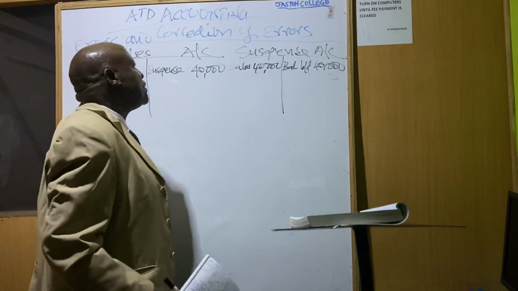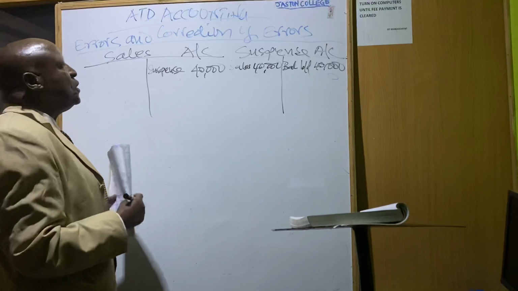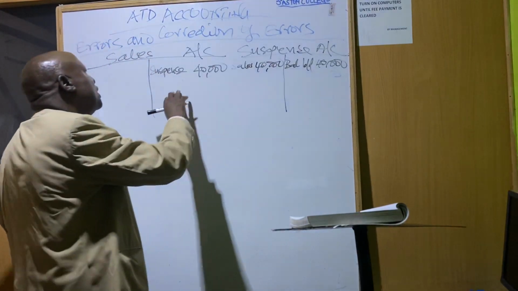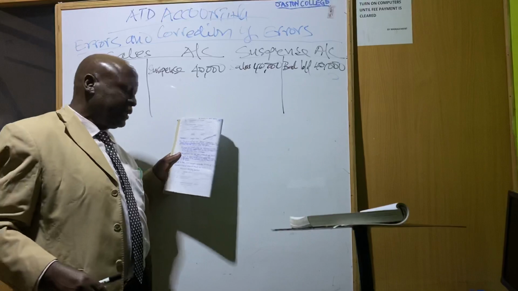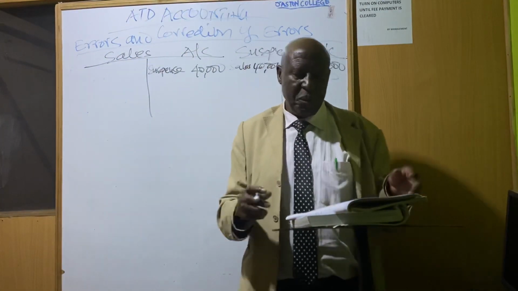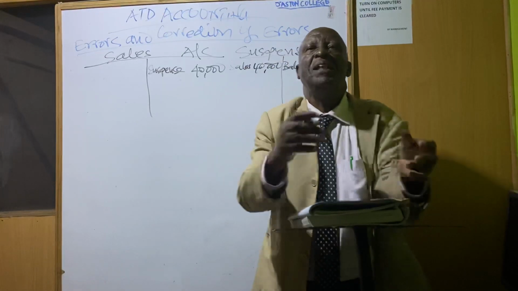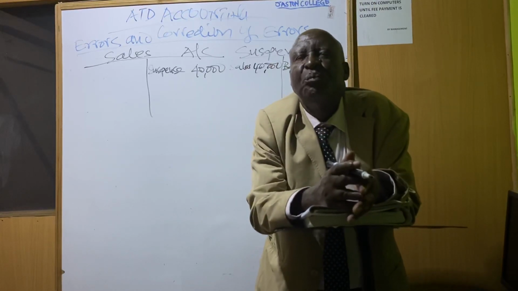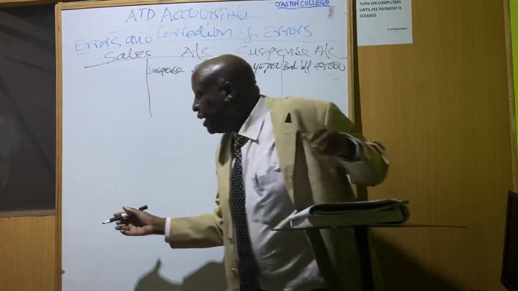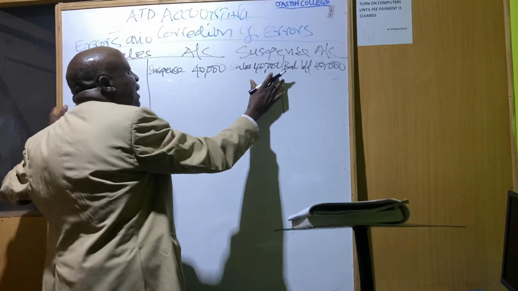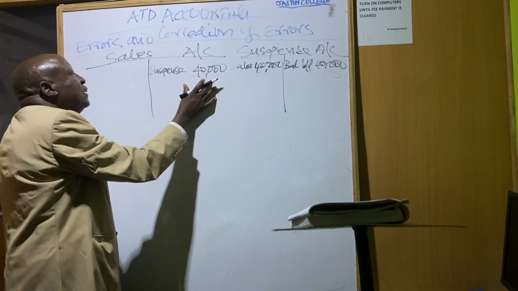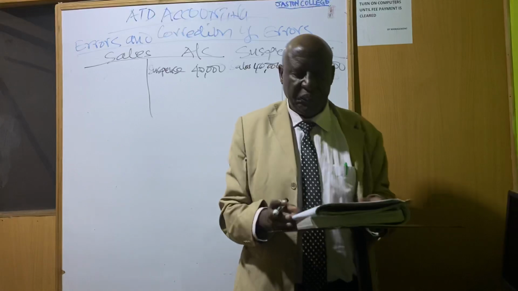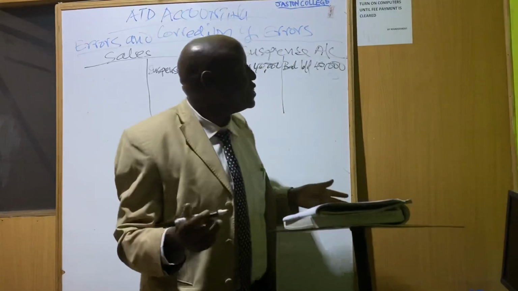You see, sales was undercast by 40,000. So what we do, we add 40,000 to our sales account. And normally in a double entry, as I told you sometime back, we normally debit an asset and credit an income. And also we debit a loss and credit a liability. Therefore, here we have debited our suspense account, and on the credit side we have increased our sales account by 40,000. You see? Now that means we have corrected that error.